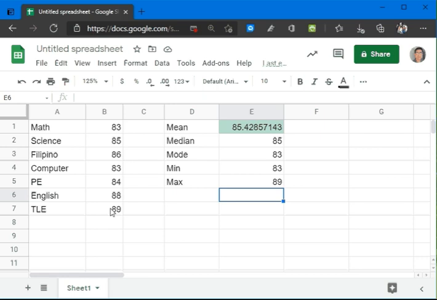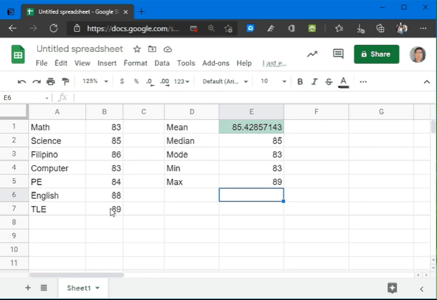Next is the mode, to determine the duplicated number or numbers from that series of numbers or from the given set. Next is the min, to determine the minimum value or the smallest value from the given set, and the max is a function to determine the largest number from the given set.